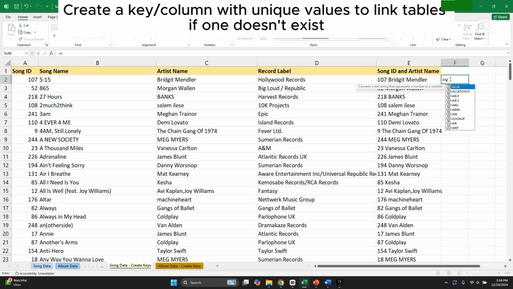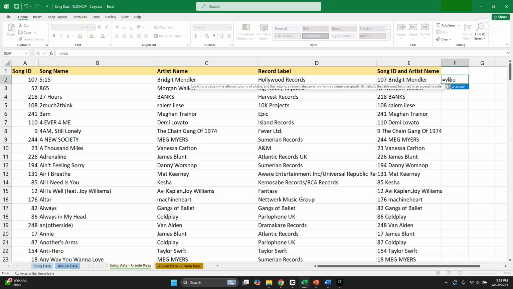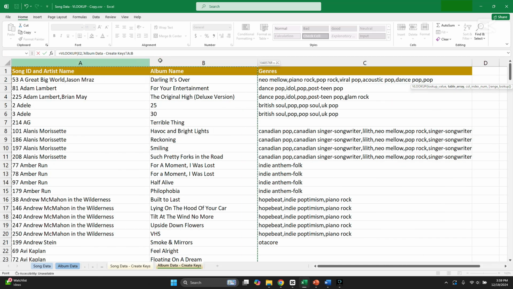I'm going to do VLookup, and remember at this point we're handing Excel the shovel and we're saying, hey Excel, I want you to look up this value on this side. I want you to dig here for that value. And then I want you to return the album name, which is column 1, 2.